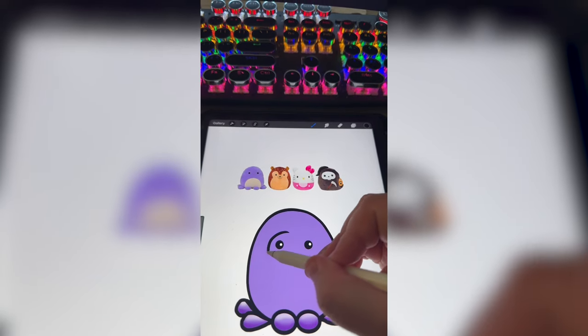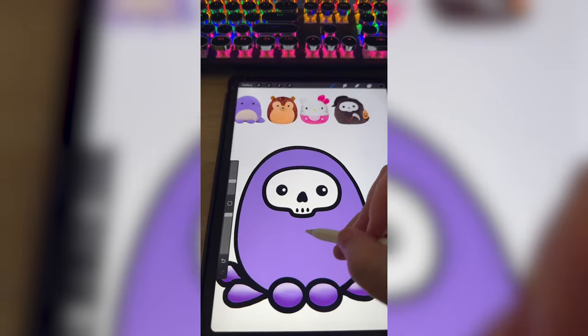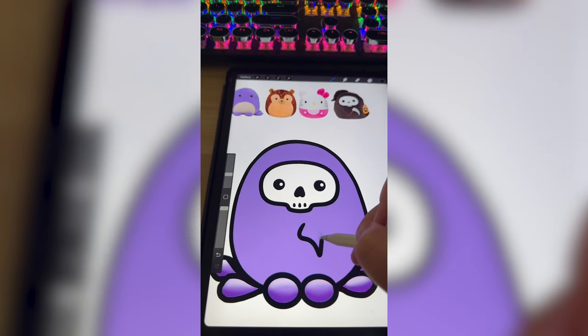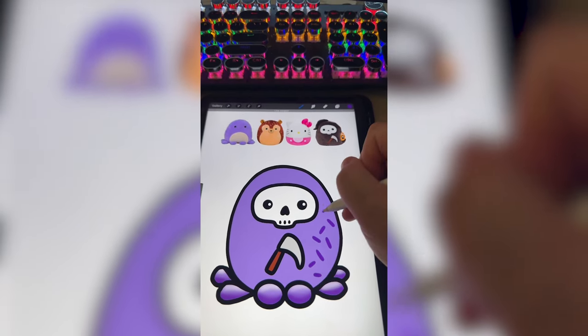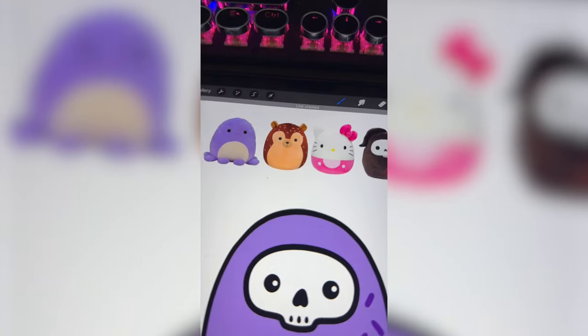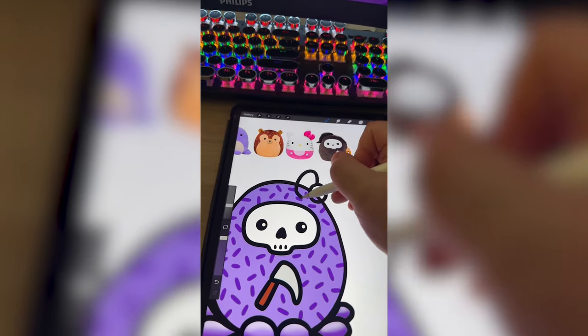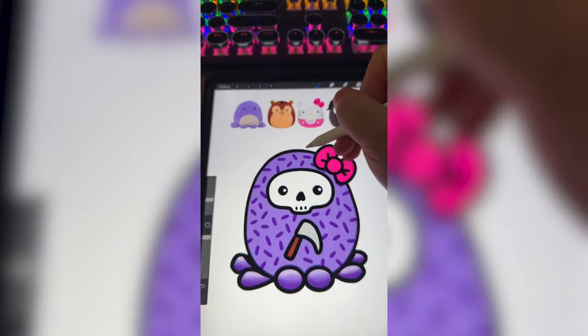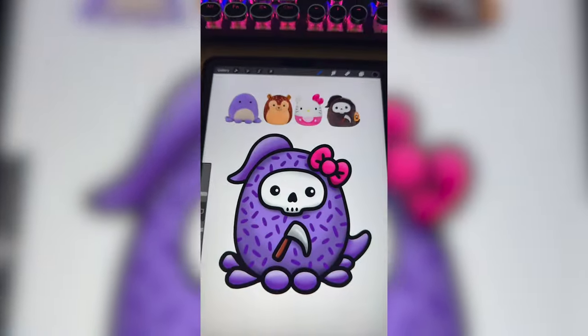Now I'm gonna draw on the little skeleton mask from the Grim Reaper. That's looking really cute. Now I'm gonna add in his little scythe and get on there those purple almost sprinkles, just like it has on the hedgehog. Now I'm gonna add on Hello Kitty's big pink bow. And finally, I'm gonna add on the hood from the Grim Reaper. And here is the final result.